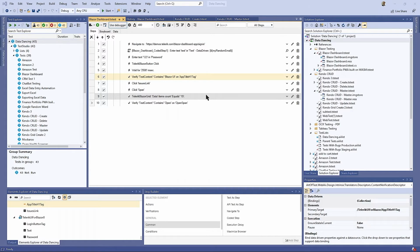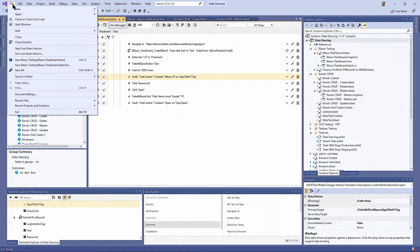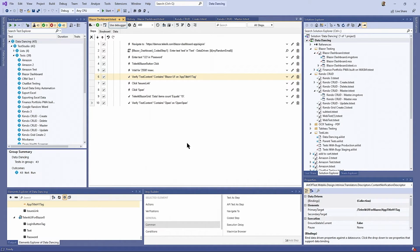So let me just give you a sneak peek. We have just a few minutes left. And again, another plug for the Twitch session. We'll definitely take you a lot further into Test Studio in the Twitch session and exercise a lot more. But I wanted to give you a quick look. This is what we refer to as Test Studio Dev Edition. It does come in the form of a couple templates that are installed into Visual Studio, both a C# and a VB.NET template that you can use to create your tests.